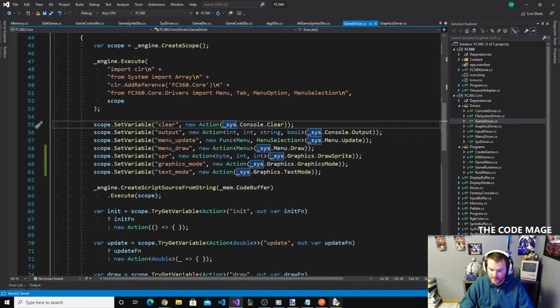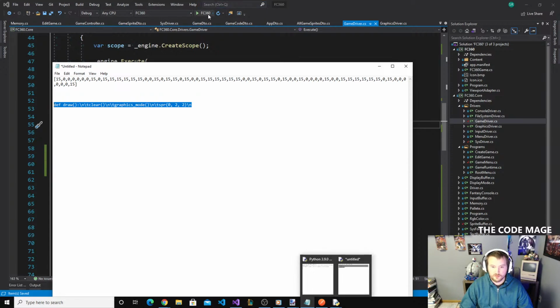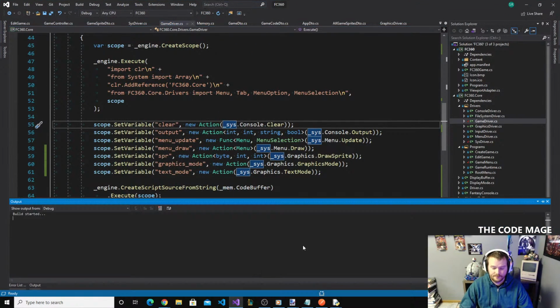Now I need to convert that just like I did this, which is new line, tab, new line, tab, new line, tab, new line. Now I should be able to run this.